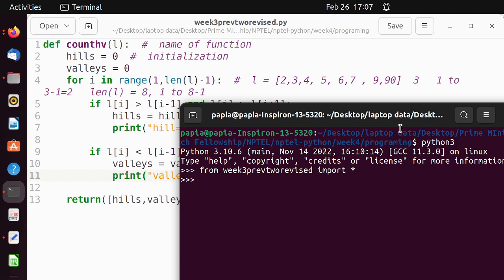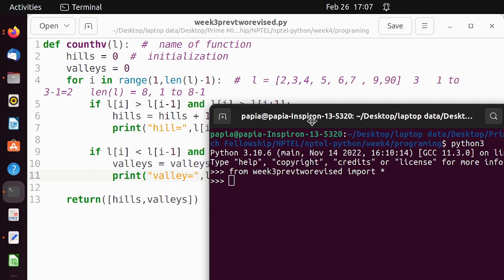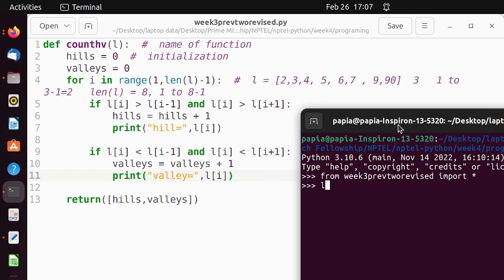This is the program for hills and valleys calculation. Now let's say the list is 2 3 1 5 2 90 4.